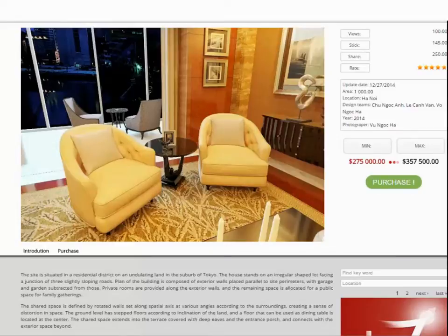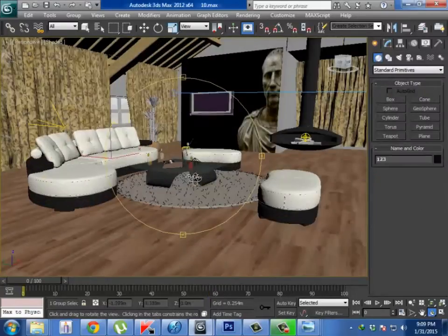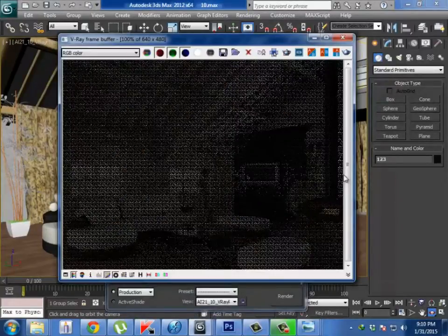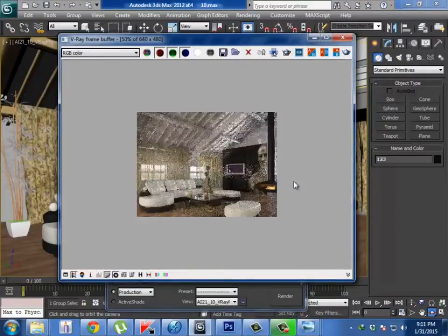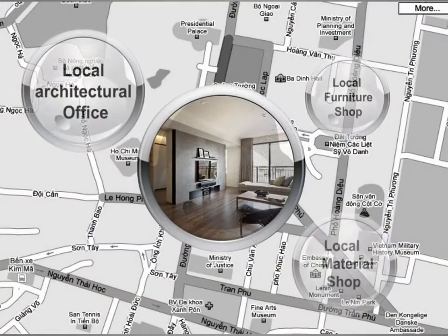This makes finding furniture easier, faster, and more cost-saving. For suppliers launching a new product, it takes us only one day to create it using 3D Max and place it in a new interior. This is the biggest advantage of Easy for Home — helping our customers advertise their latest products in a very short time.